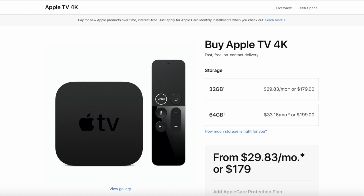So let's talk about the best choice you have here. If you spend $30 more, from $149 to $179, you can upgrade from the HD to the 4K, and not only are you getting better image and sound quality with 4K, you're getting the better processor, and you're getting more support, because the Apple TV 4th generation was released 5 years ago, and the Apple TV 4K, also called 5th generation, was released 3 years ago. You're going to get a much newer device, even though it's not brand new, with years of support to come. You're going to get faster performance in general, no doubt about that. And for $30, that's definitely worth it.